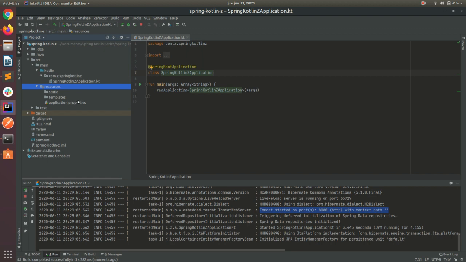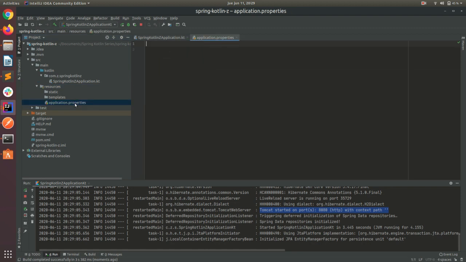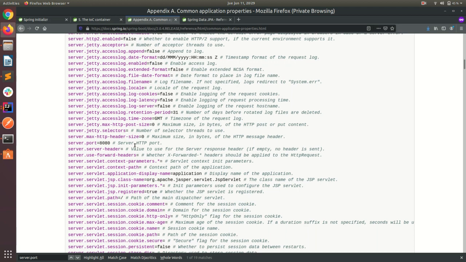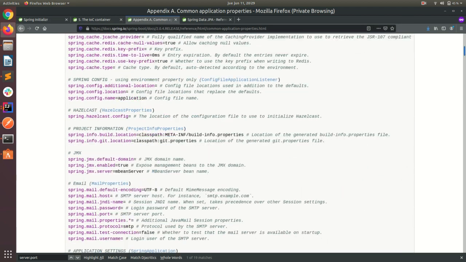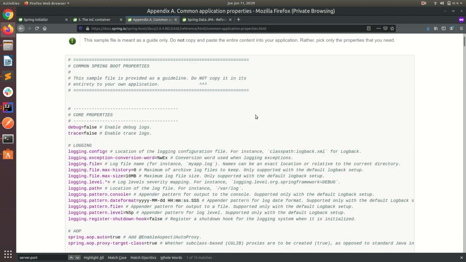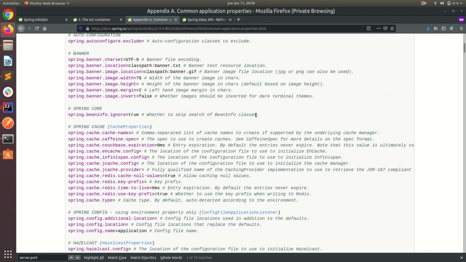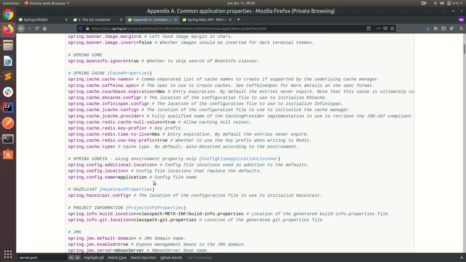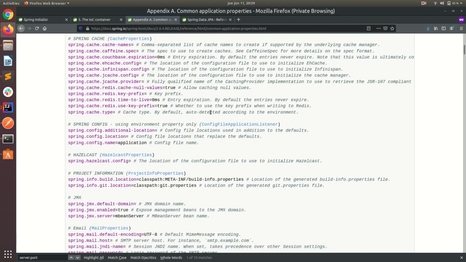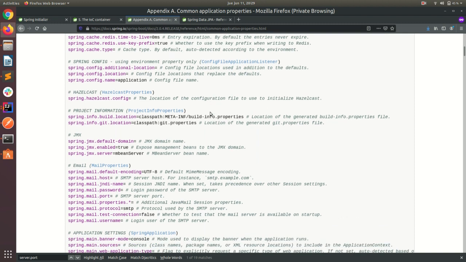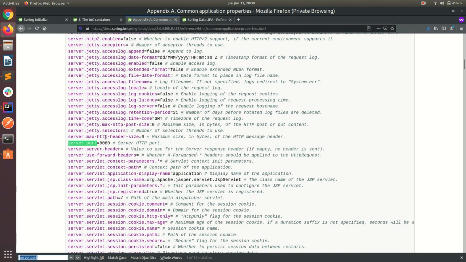Another cool file that you need to know about is application.properties. The framework has a lot of properties that you can configure, and actually there is this particular page, the Spring Boot Appendix properties. You have a list here of all the properties that you can change by module, so you can go here and search. For instance, if you want to change the server port, this is the property that you want.